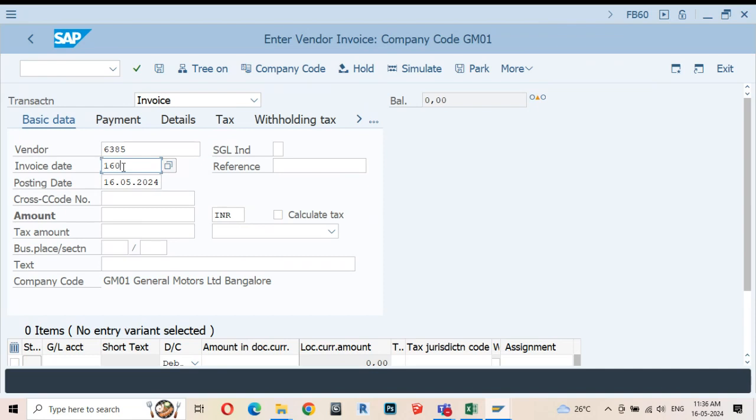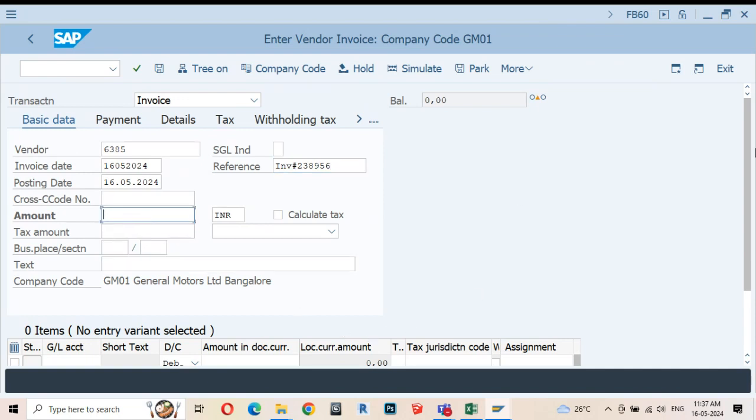Invoice date is today. I can give anything. So the reference could be invoice number 238956, some invoice number, the number of the original document, the original invoice.